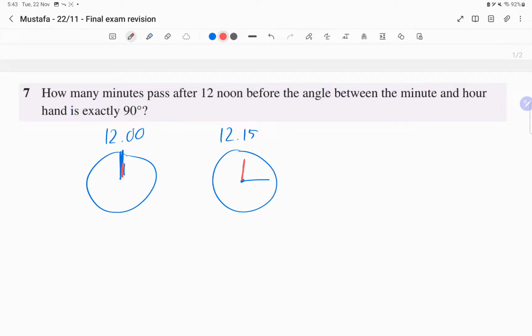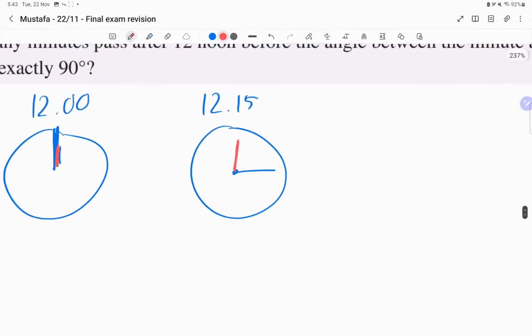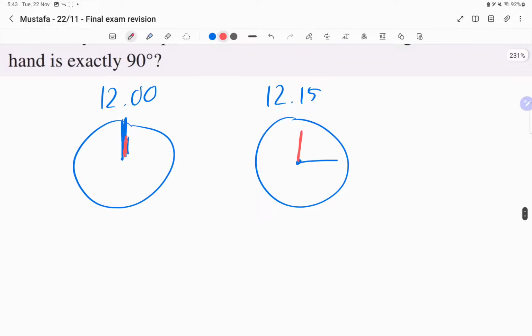Okay, I'll show you the supposedly advanced one. This is the last question in the challenge question. Yeah, I'll show you how to work it out. So the easiest way is to use examples, and based on those examples, then you can form the equation. Okay. So for example, 12 is here, and then 12:15 is there.